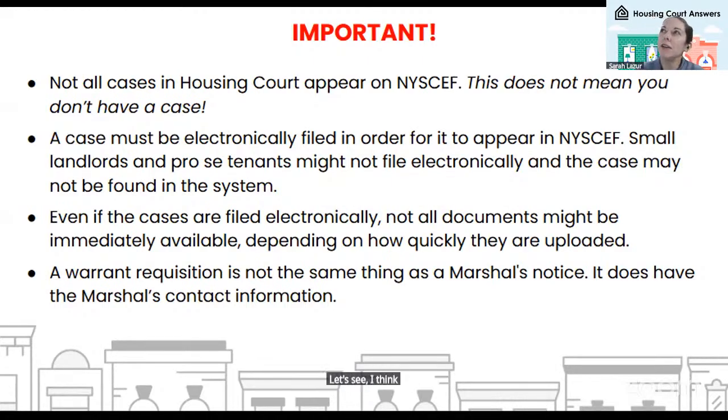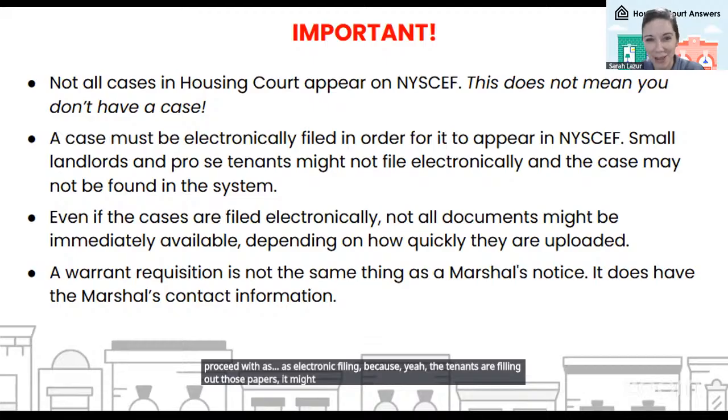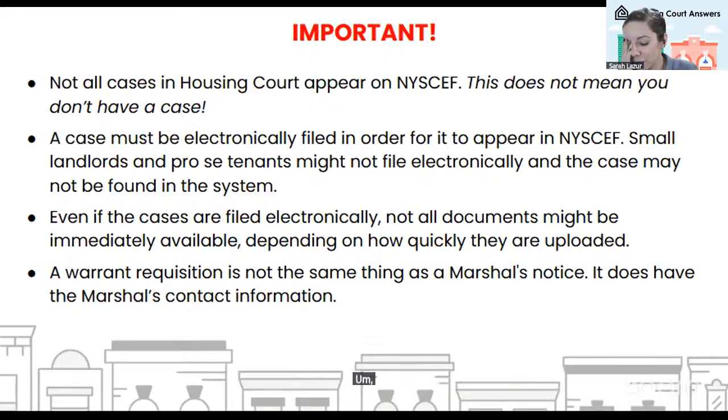I think if a tenant files a case themselves against the landlord, the court does put those into NYSCEF, so you should be able to find it. But you'll usually see a consent document to proceed with electronic filing, because the tenants are filling out those papers. It might be a stack of papers. Once they hand it into the court, it does get electronically filed. But let's say a tenant is trying to evict their roommate, a very unpleasant type of situation. Those papers might not show up in NYSCEF immediately, right?